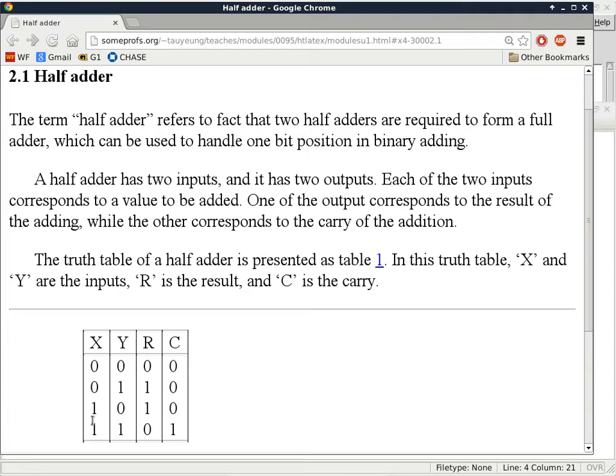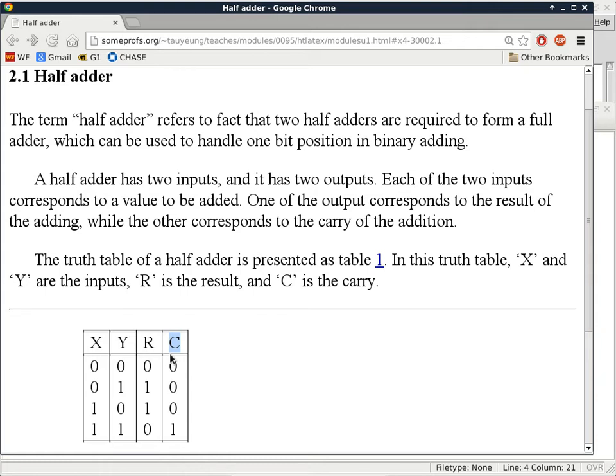Are we still doing okay so far? This is a really quick recap of something that we have talked about already. So I'm not going to be very slow with this because we have some other topics to cover as well today. When you look at XY as input, you want to ask the question: is there a logical expression that can express R, which is the result of the summation, and also another expression to express C, which is the carry of the expression? And the answer was definitely yes.